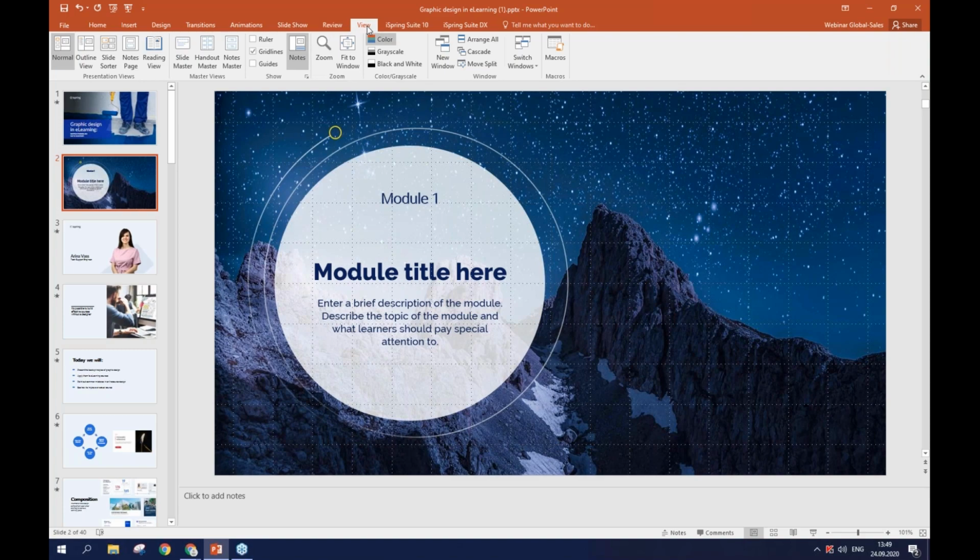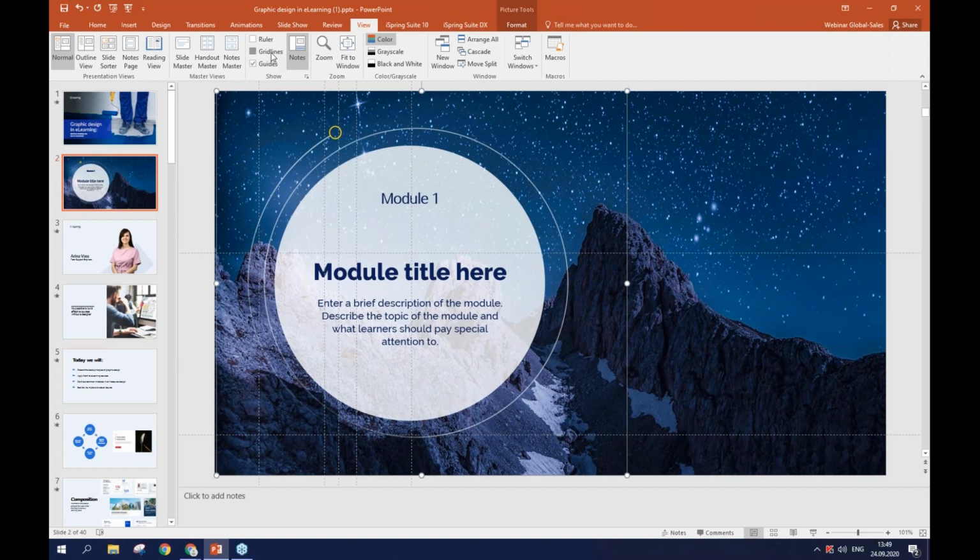You will need to go to the View tab, and in the View tab in PowerPoint, you will find different helpful things that will allow you to build a good course. Here you can enable guides or grid lines that can be used to place elements in the right order.